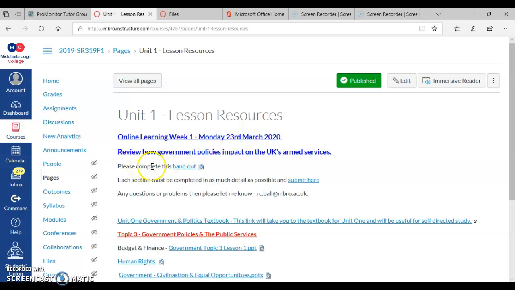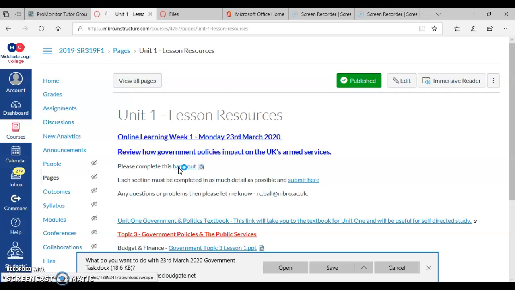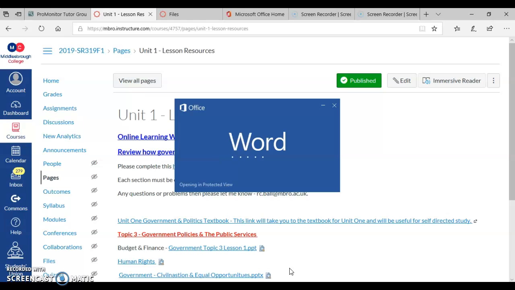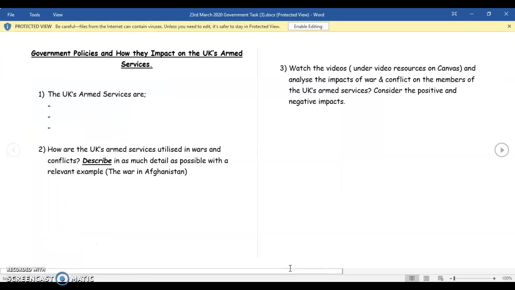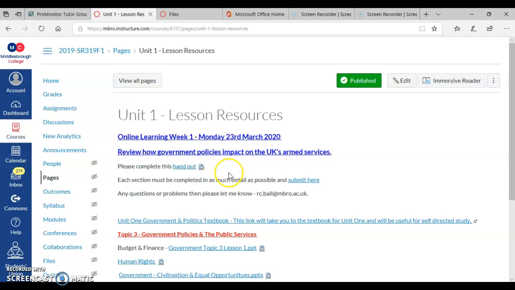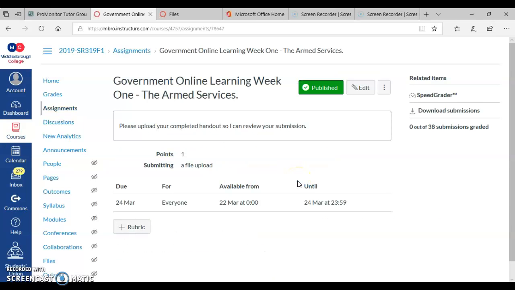You must complete this handout by clicking here, open it up, and it opened up a handout that Rebecca wanted you to fill in. So you would complete every section of the handout. Once you had done, submit it in here. So when you click on this link, it'll take you to where you are to submit the handout. Now, as a member of staff, I don't have a submission button, but you would attach it like you would normally and attach an assignment. So that was for Rebecca's.